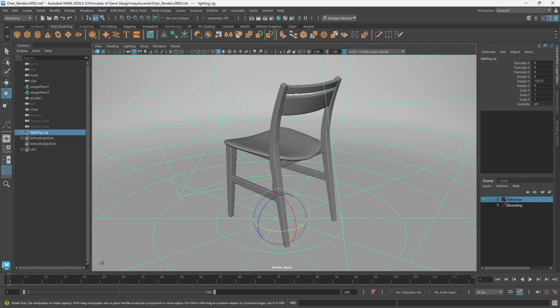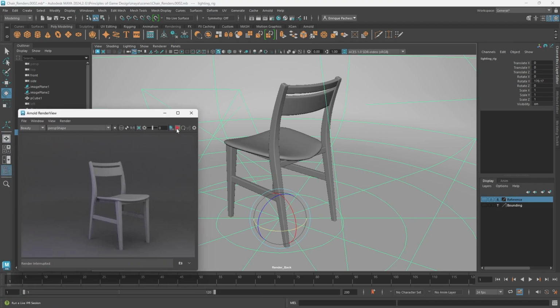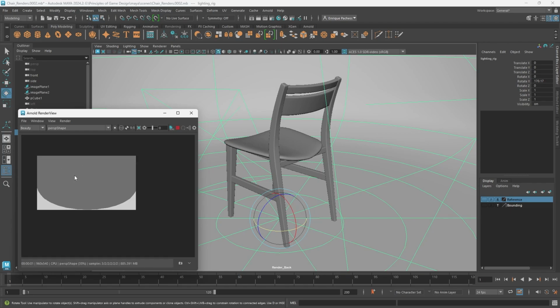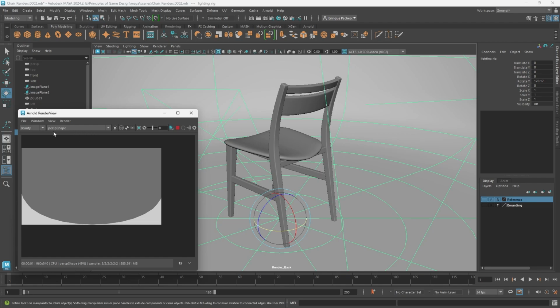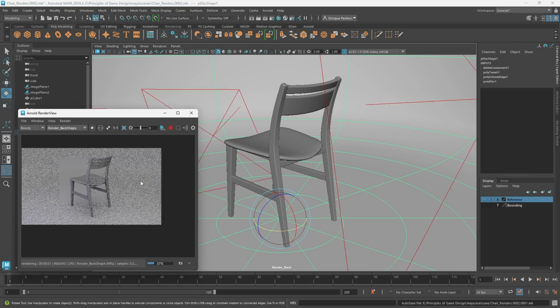So, first off, our shaded views. Let's pull back our Arnold render. Let's go ahead and hit the stop and hit play again. Now currently, it's rendering out the perspective camera. We can go ahead and click this perspective shape and swap it to either of our render cameras, and it'll swap to that perspective. So currently we've rotated our setup around, so let's go to our back shape, and here is our render.